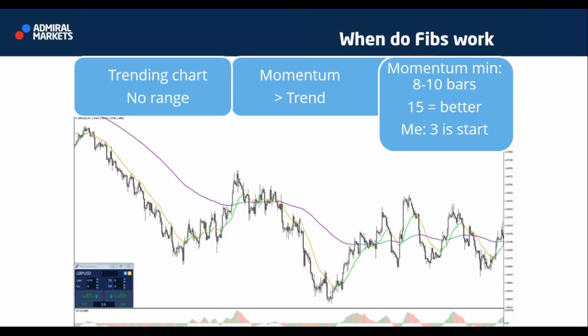Or zooming in. If we zoom in and we see the momentum is here, and we zoom out and we see momentum is here, then putting a fib maybe from here to here is a little bit riskier than putting it from here to here, because the price might retrace deeper. But that could be another way of doing that. And down it goes. Here we see momentum, we see correction, or we can wait for the breakout. That could also be another way of trading fibs. You don't have to trade the fibs necessarily. They could be only used as analysis, and we could trade breakouts towards those fib targets too.